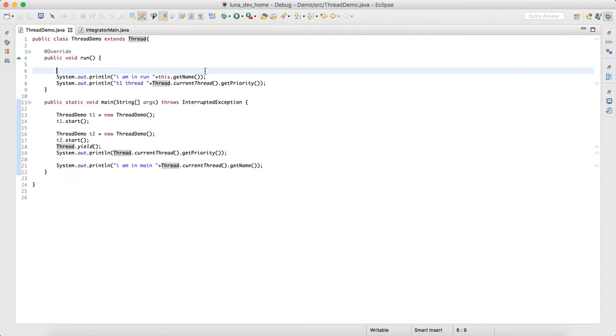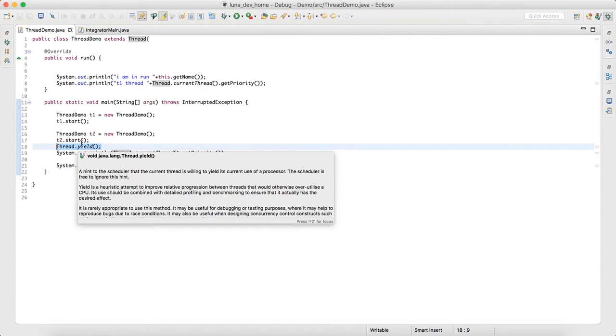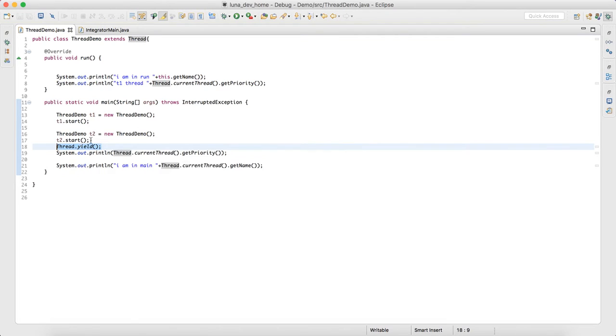We can't expect it, but mostly it will work, because before yielding, maybe the T1 and T2 threads are not created. So that covers thread priorities, min, max, norm priorities, and the yield method.